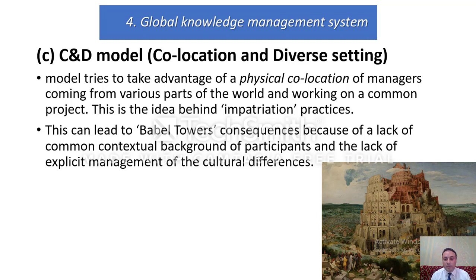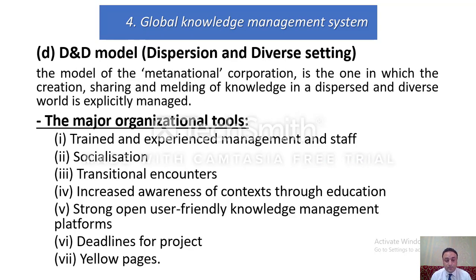about the people who survived after the flood in the old times, and they were punished by being given different languages so that they could not understand each other. So the consequences of this model are the lack of common contextual background of participants and the lack of explicit management of the cultural differences. Fourth, the D&D model, or the dispersion and diverse setting.